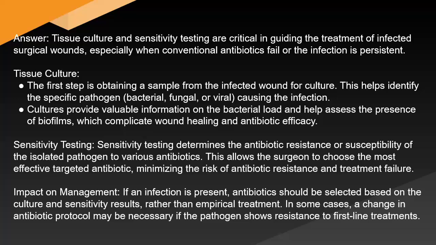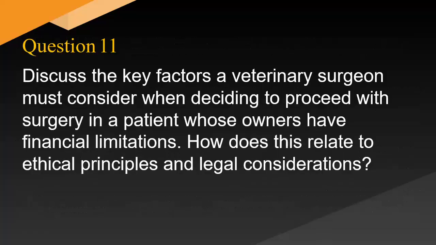Impact on management: If an infection is present, antibiotics should be selected based on the culture and sensitivity results rather than empirical treatment. In some cases, a change in antibiotic protocol may be necessary if the pathogen shows resistance to first-line treatments. Discuss the key factors a veterinary surgeon must consider when deciding to proceed with surgery in a patient whose owners have financial limitations. How does this relate to ethical principles and legal considerations?